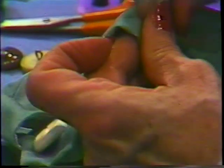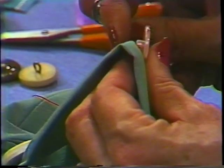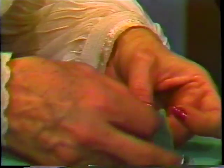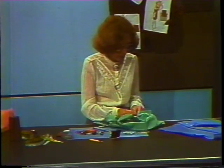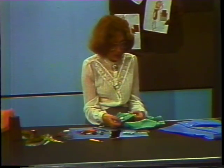When you've stitched through two or three times, you may take another little wrap around it to hold the button stitches neatly in place. Tack, but this time you don't have to wrap it as much as you do with the sew-through button. Tack it, bring it to the wrong side, and tack it again. Always make sure that you do not make a messy stitching. Just keep your stitches all to one spot. And then here too, you will find that the button will be perfectly flat and secure against the garment. And that's how you sew a button, a sew-through button, and a shank button.